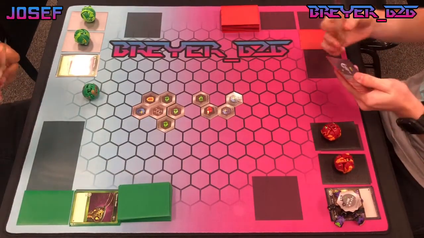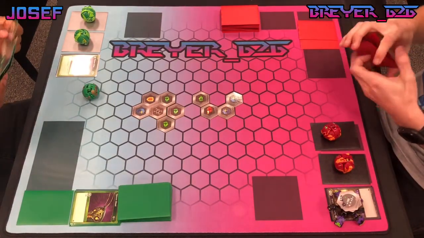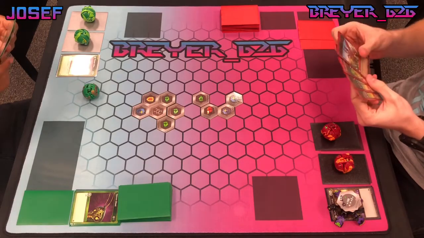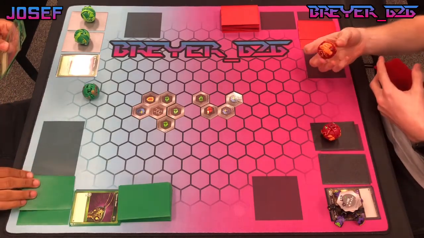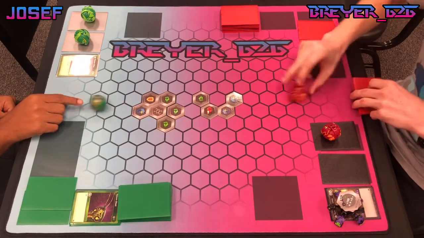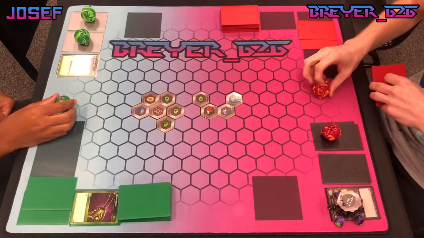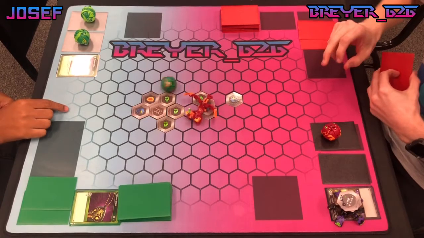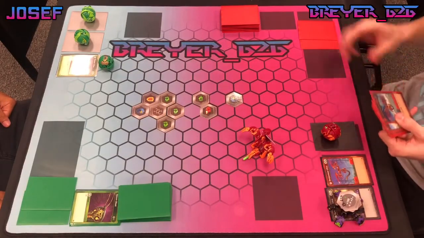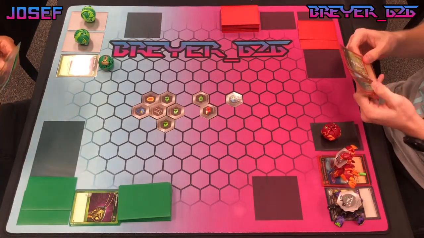Alright, draw a card. One in energy. Alright, 3, 2, 1, Bakugan Brawl. Nothing. Alright, ready in 3, 2, 1, Bakugan Brawl. How much? Right now it says 5, but I'm going to tap 2 to evolve him to do 7. 7? Yep.